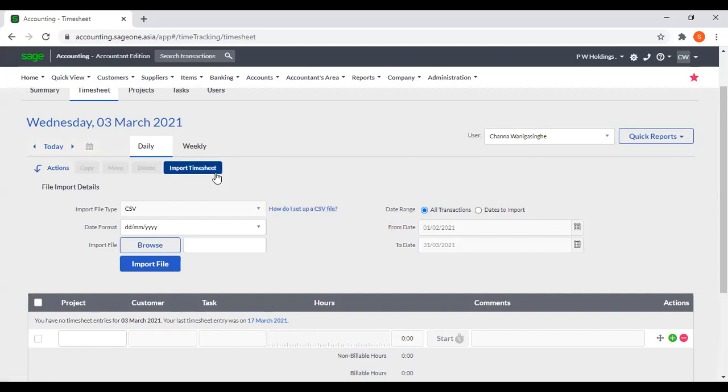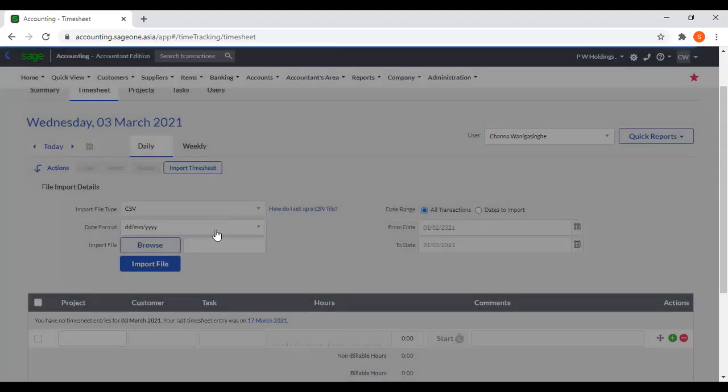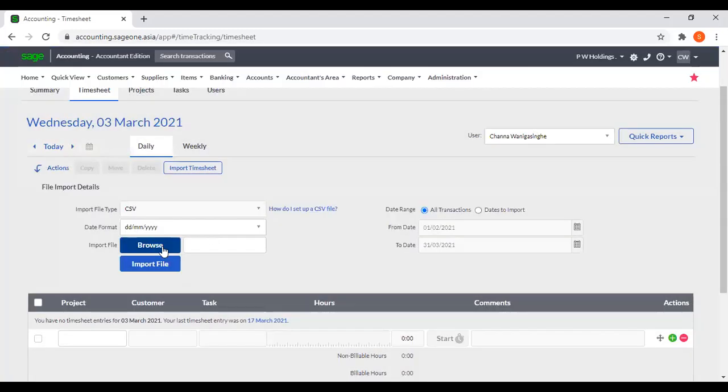Okay, after that, after you fill that CSV file, click this import timesheet, then click this browse button, and you can select that CSV file and you can import that timesheet to the system.